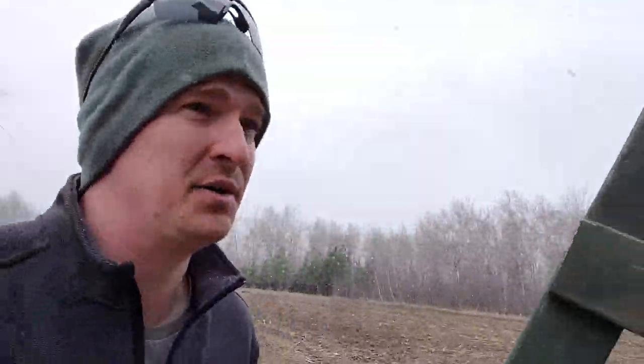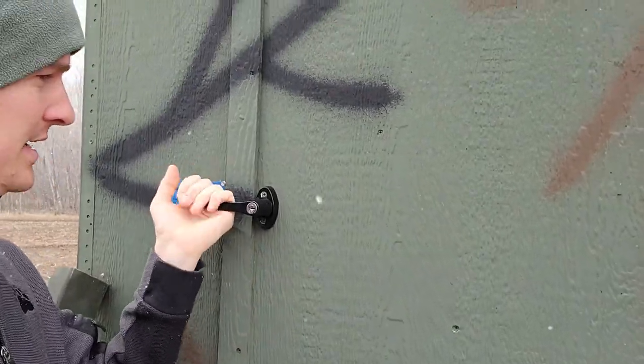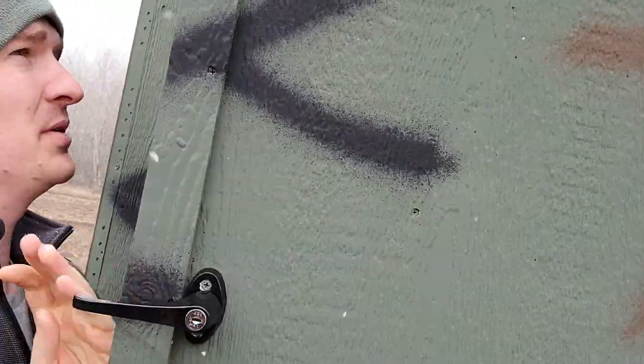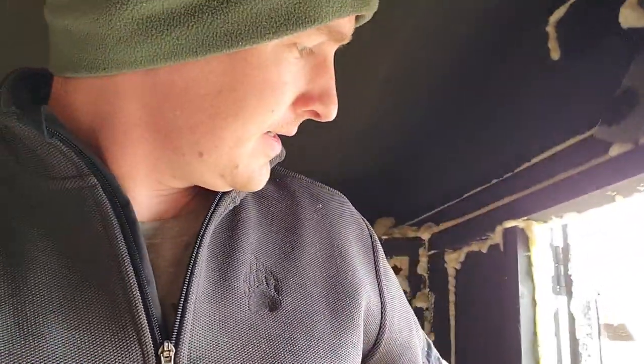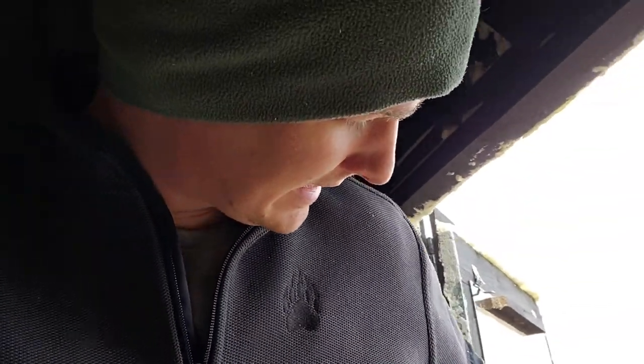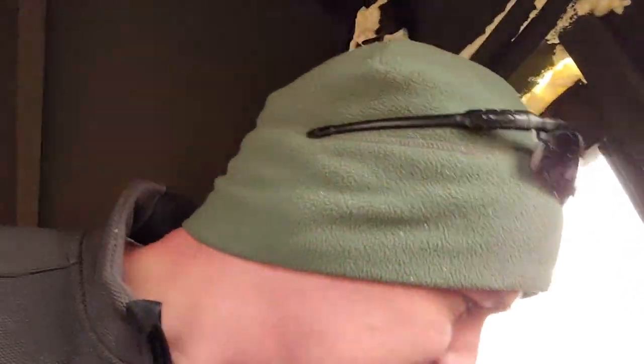It's pretty sturdy. I'm definitely a guy who doesn't appreciate heights, so it's nice how sturdy it is. It's just a traditional door handle — you just open it up. Mine's a little tight because I put insulation foam in here. It's not uncommon for me to be hunting when it's approximately negative 10 out, so that extra insulation makes a big difference. Also for deer smell, it can make a big difference.